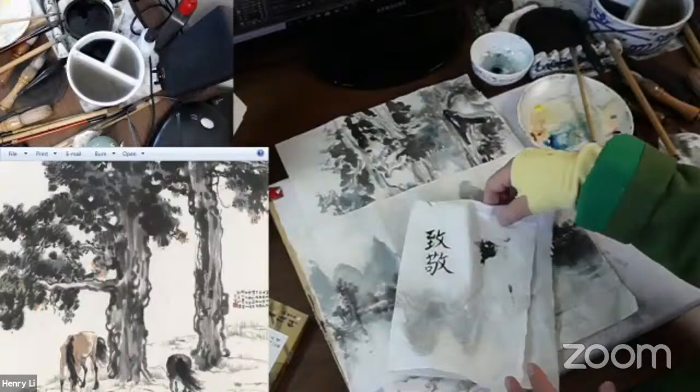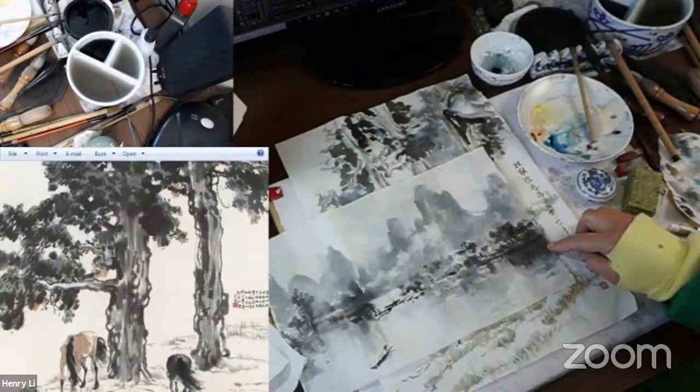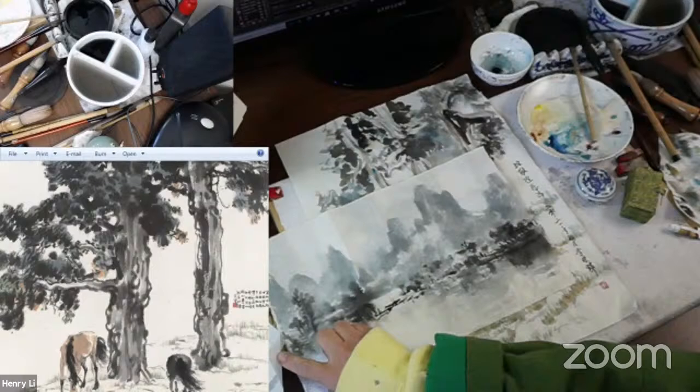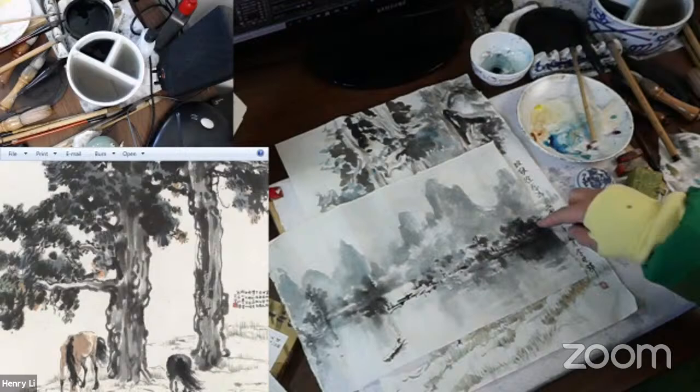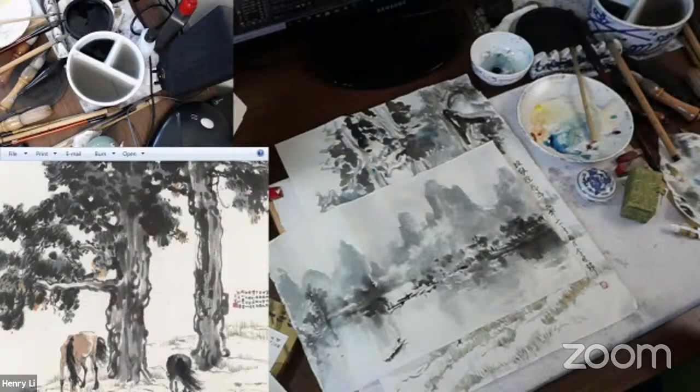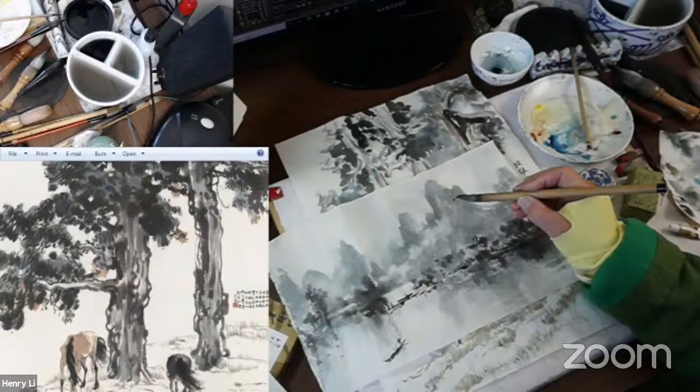Okay. Let me also write on this one. This one, he inscribed on this corner, because this large space has enough room for all the titles. And he put a seal on this side. We may do it from top down, right here, I think. And a little bit of color here, just to bring that edge a little bit.